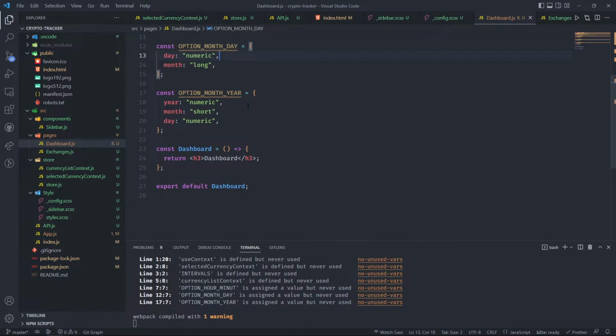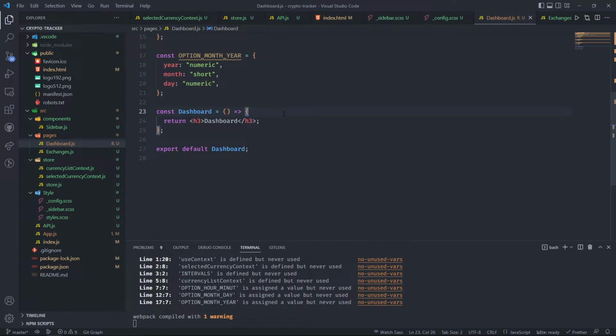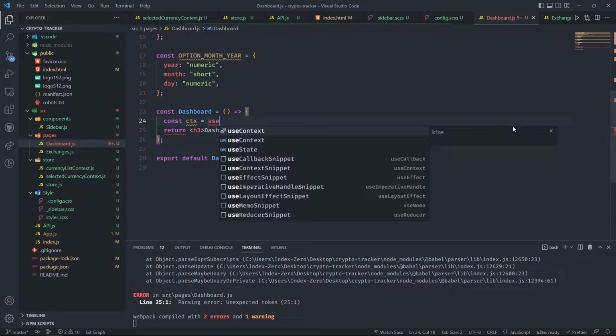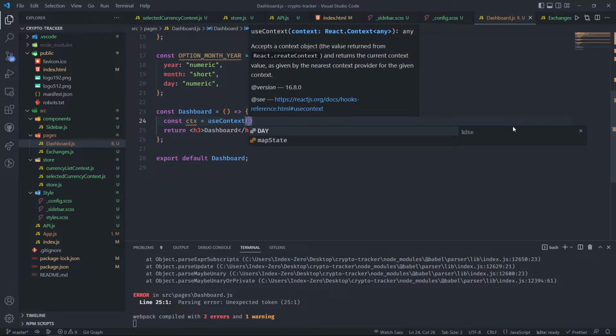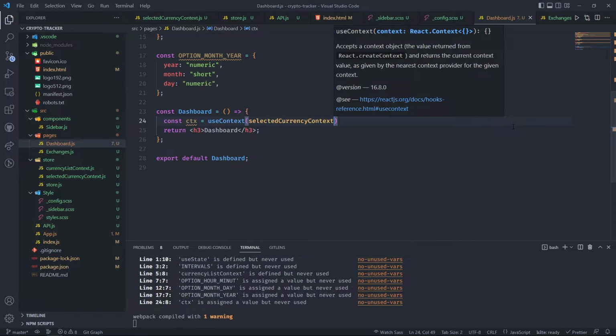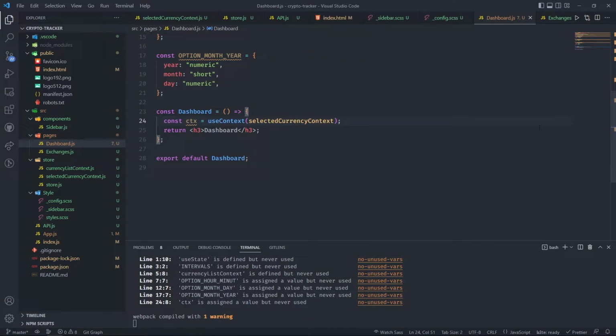So now inside this dashboard component, first I'm gonna create a variable, call it ctx for context, and then useContext. Then it will be the selected currency context. By this syntax we can access this context.